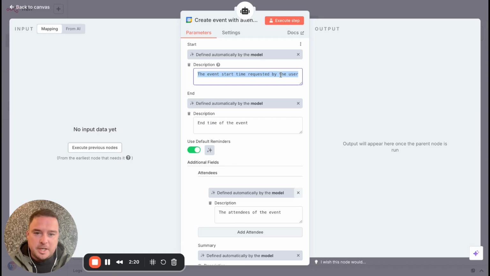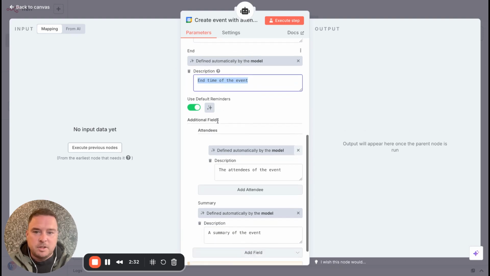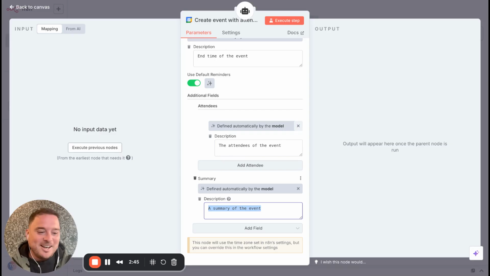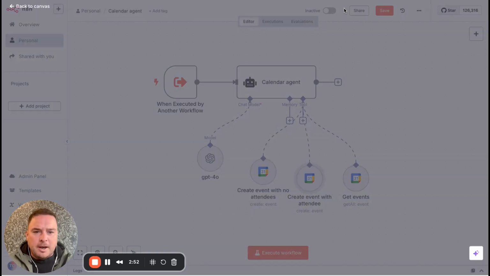So I choose the AI option, and then I just describe. You actually don't need to give it the end time. It can kind of infer how much time to allocate to an event there. So this has always worked with AI really well for me. And then we also need to tell it the attendees, and I would just do that in my prompt message, and then a summary of the event. So I might say, hey, send Dave Smith an invite to come to the gym to do chest at 7 p.m. tonight in San Francisco or whatever, and all that information will be picked up and passed through.